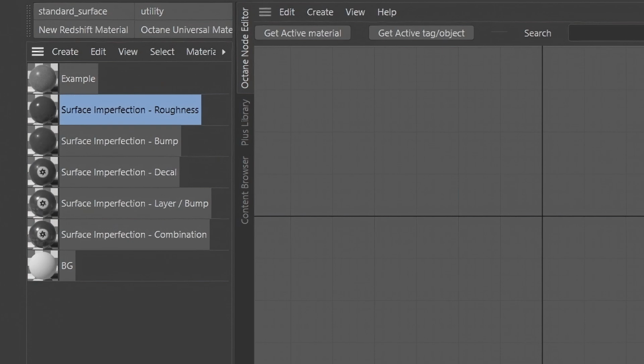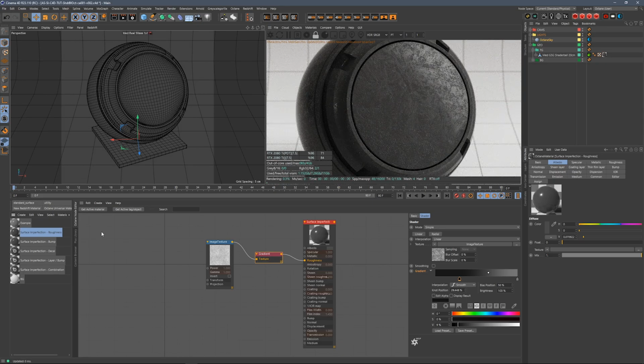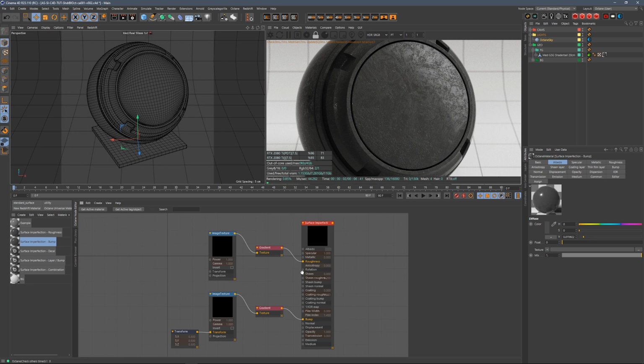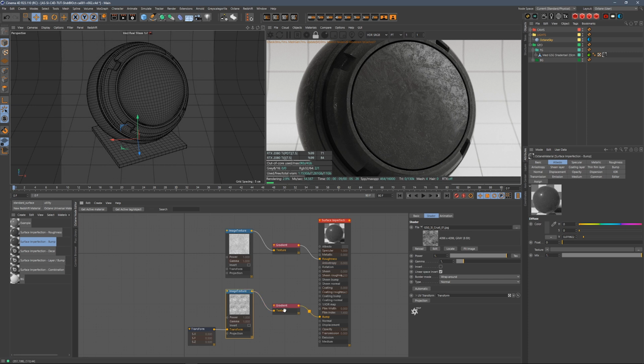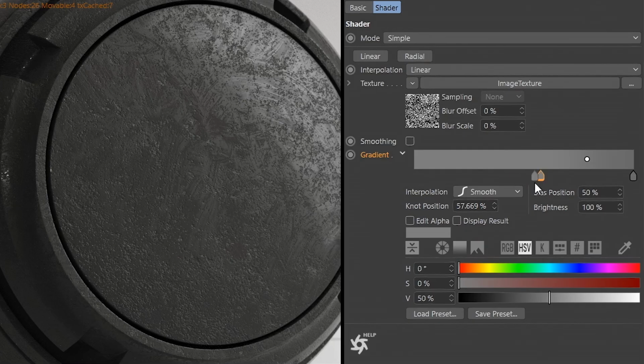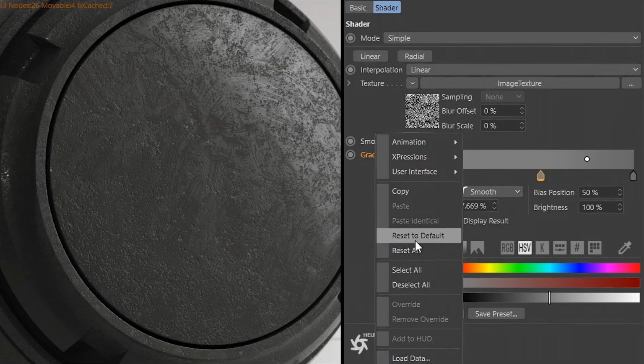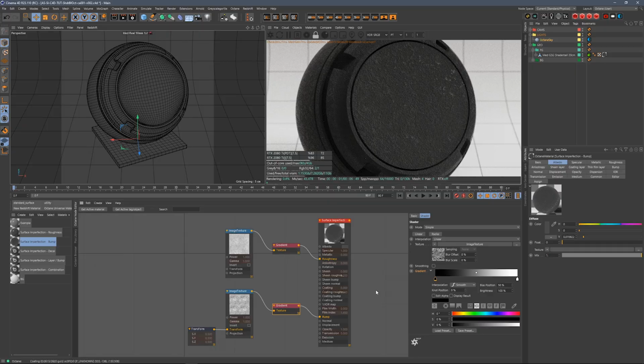Okay, so the next material I'm going to throw in here is going to be using it in a bump channel. So you can see we've got our same smudges happening in the roughness, but down here, I've duplicated it and I've grabbed one of our crust maps and I've put it into a gradient that clamps the black at 50% and pushes down the whites below 50% to create this look of a pitted material. If we reset this gradient back to default, it's very, very rough because obviously this bump map, we don't have any sort of control over the intensity. We're doing it all within this gradient.